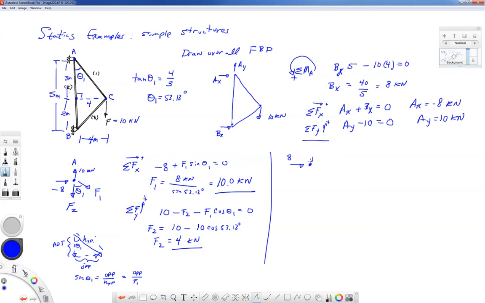We have F2, and we have F3 coming off at this angle. Because this is a roller connection, there is no y component on the reaction at B. All right, so now we need the angle that goes this way. Call that theta 3. Okay, so if I look at this picture, that's 4 and that's 2. The tangent of theta 3 is equal to 4 over 2. So I can take 4, divide it by 2, and then take the inverse tangent. That's 63.4 degrees.